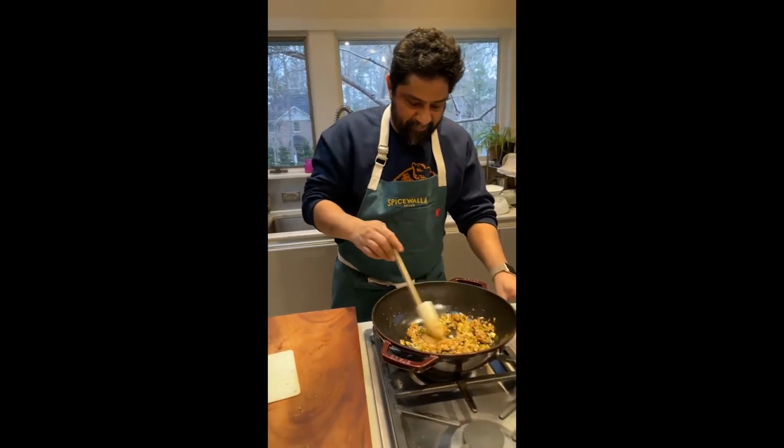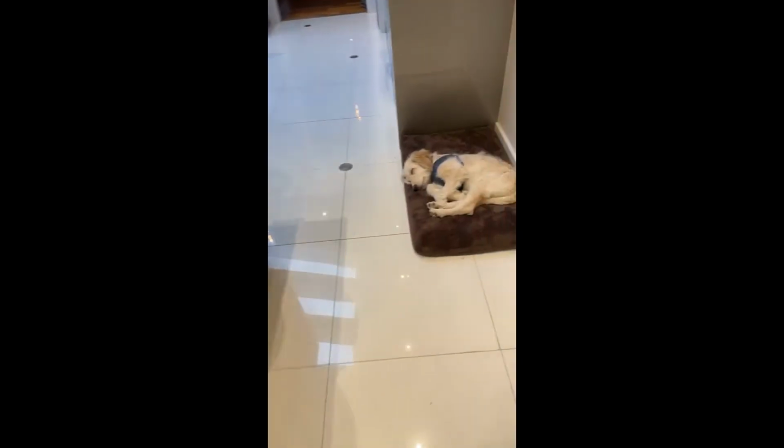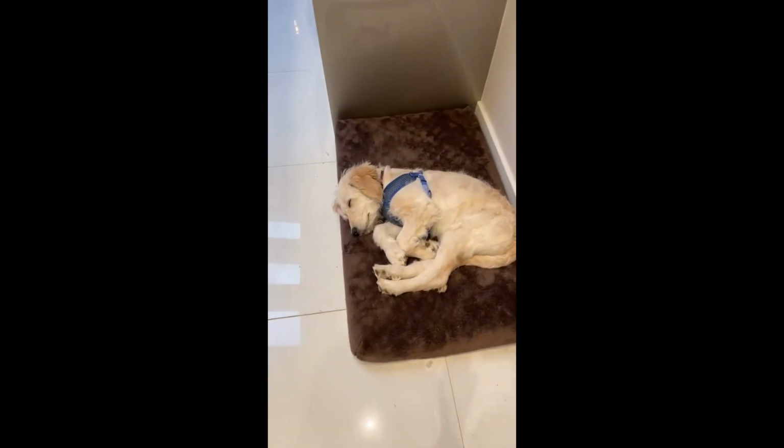Okay, wait. Since Shireen Auntie might be just joining us, you have to meet the new family member. This is Teddy Irani, in case you hadn't met him yet. Okay, now back to business.